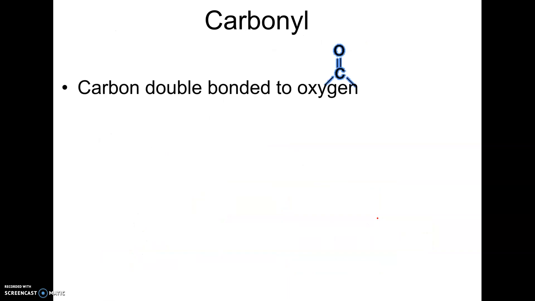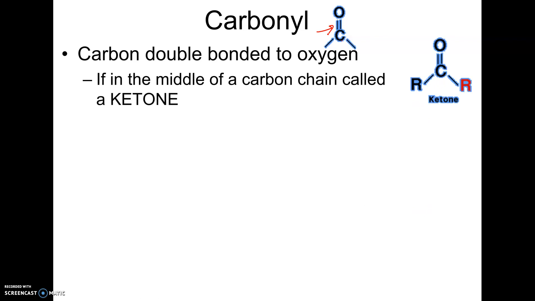Our second one is called a carbonyl. So a carbonyl is when you have a carbon double bonded to oxygen. Now, it turns out there's two separate names for these, depending on where in the carbon chain this carbon double bonded to oxygen is found. So if it's found somewhere in the middle of the chain, meaning there's some carbon thing over here, and there's some carbon thing over here, it's called a ketone. It does not have to be symmetrically right in the middle of the chain.